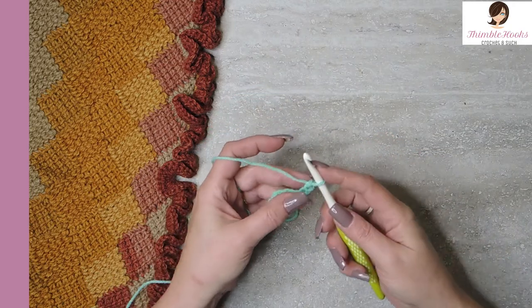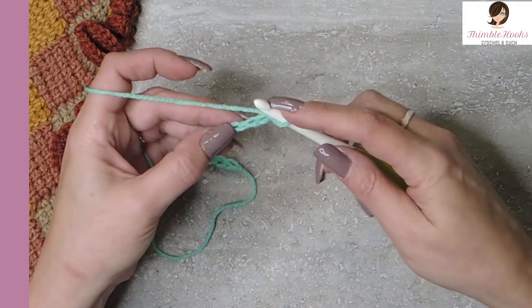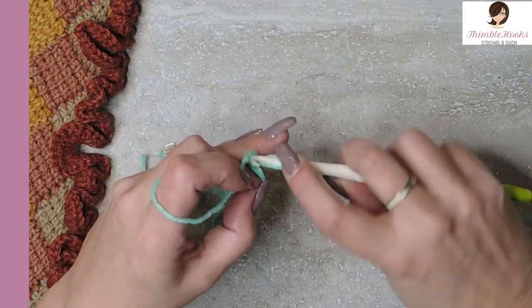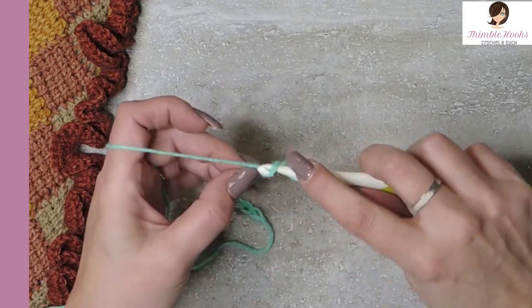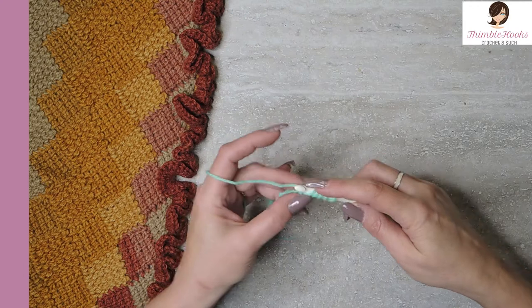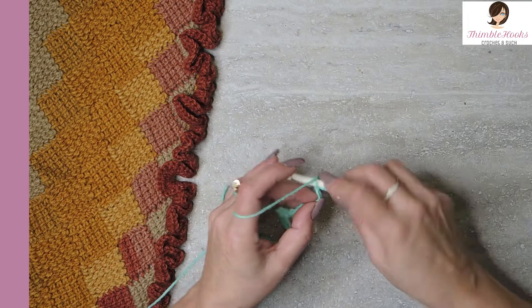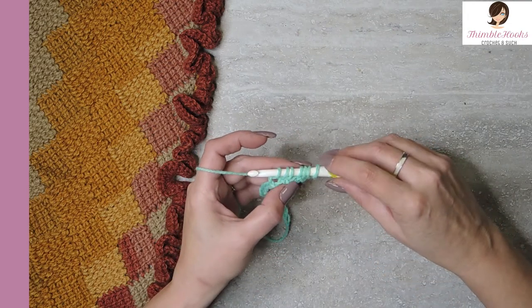And now we're going to do just normal Entrelac like I showed you before. So we have one loop on our hook. And we're going to go in and pull up loops into each chain until we have 7 loops on our hook. I have 1, 2, 3, 4, 5, 6, and 7. Just like on all other Entrelacs, 7 on your hook.